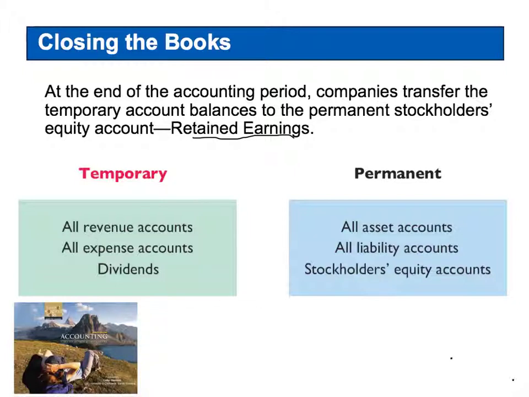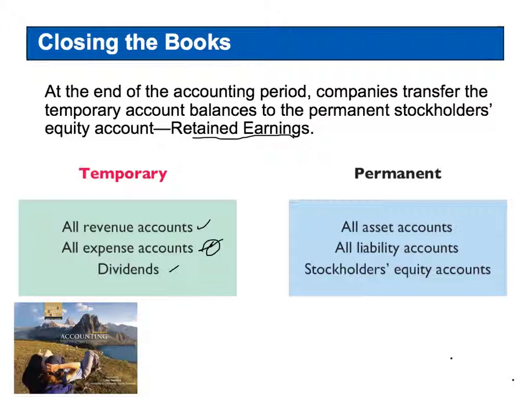Now keep in mind that the revenue accounts at the beginning of the accounting period were zero, and at the end of the period they showed $10,600 in revenue. So that represents all the revenue transactions in that accounting period. The same with the expenses. They were all zero at the beginning, and their ending balances at the end of the accounting period indicate the summary of all the transactions of those expense accounts. The same with dividends. These are called temporary accounts.